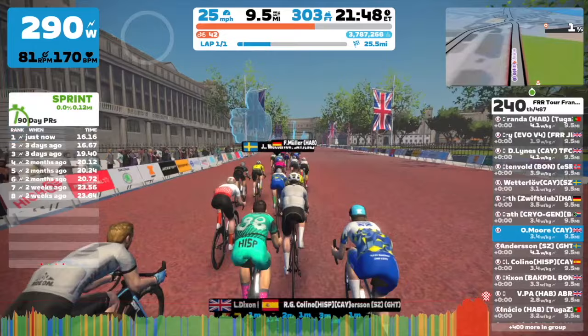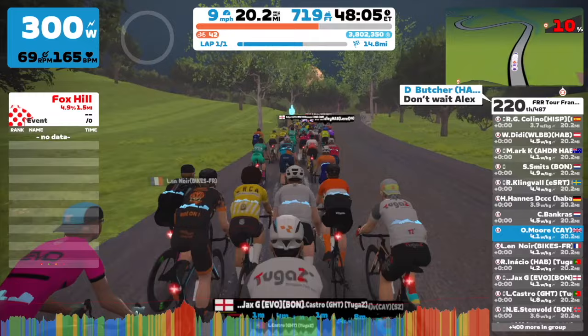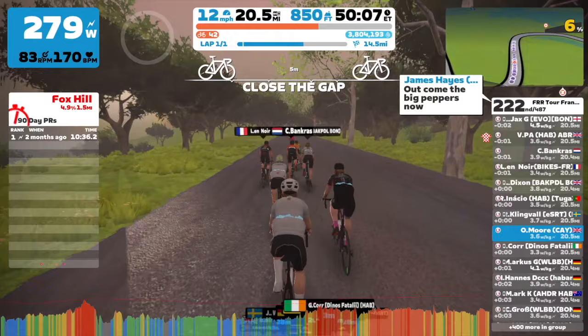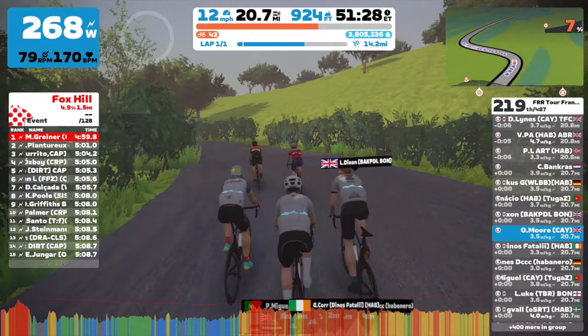These are such difficult races. The first two races which I've got to recap today are over an hour and 30 minutes long — very attritional. For me, I'm just trying to gauge my effort, making sure I can stay with the pack that's got the majority of my category in. I'm doing not a bad job actually — I managed to stay in the top half or upper part of my category in this race.